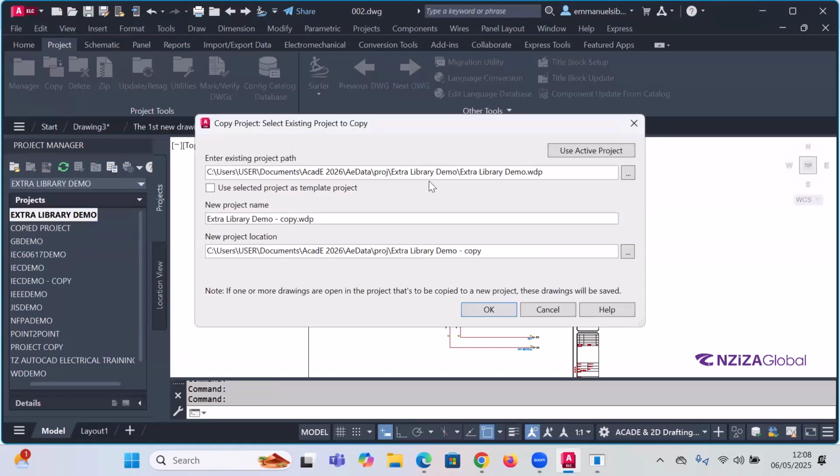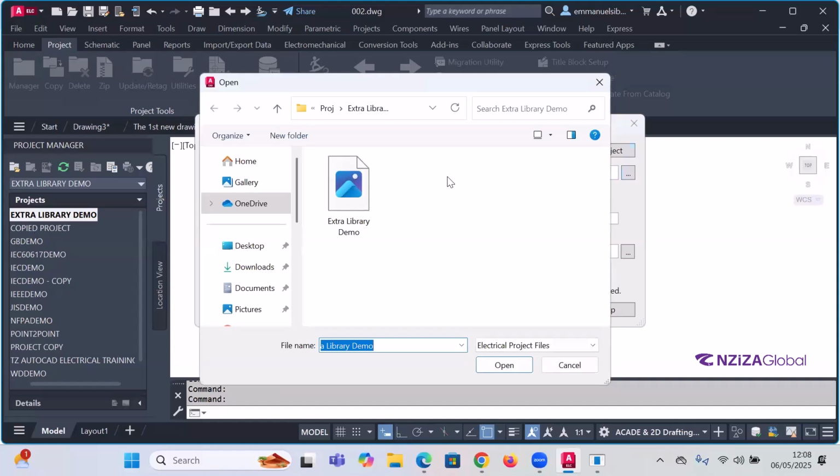When you click on copy, here there is use active project. Okay? When you use active project, this is the first one. That is why here you are seeing the demo WDP. And here you can choose any project different from the active one. You can come here. Then this is because it is an active project.